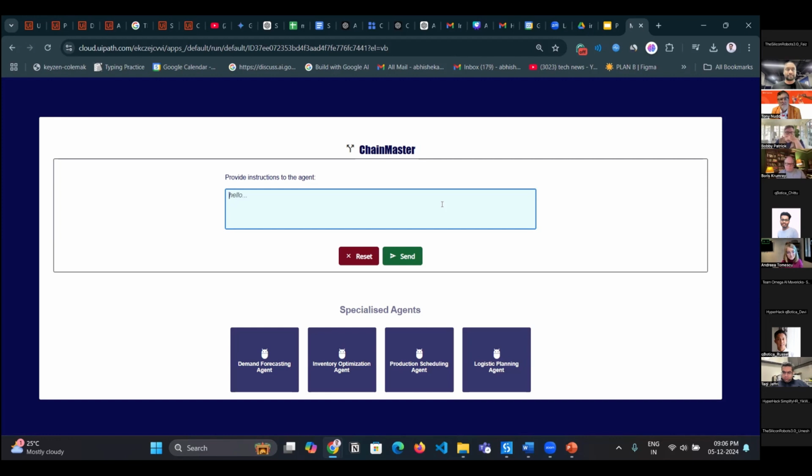So we make minimal use of pre-trained public LLMs like OpenAI ChatGPT and BART, and more use of the UiPath machine learning structure. Here we can see four main bots: the demand forecasting agent, the inventory optimization agent, the production scheduling agent, and the logistics planning agent. Here we can give a query to our main bot, the orchestrator.